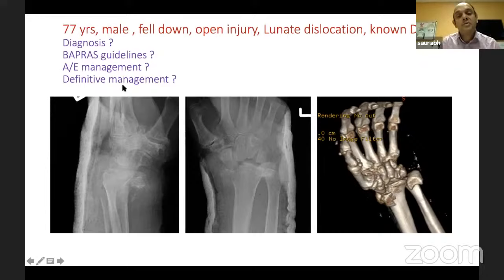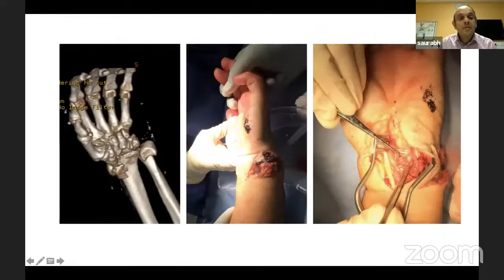So looking at this, on a lateral, I can see this big piece of bone. So there's something happening, and is this lunate? That's what I was thinking. Then when I saw the PA, it's very clear. There's a big hole there, and I could see this bone, lunate bone. And this piece of bone, lunate, corresponds to this, obviously. But then if I show you, so lunate and lunate there. So it had extruded, ulnarwards actually. And this was his open injury.